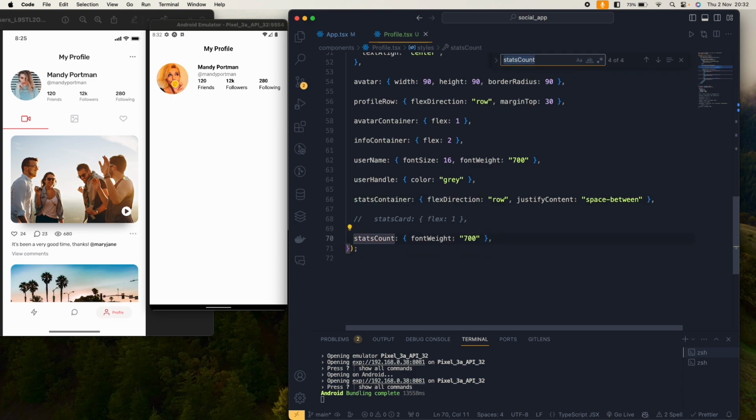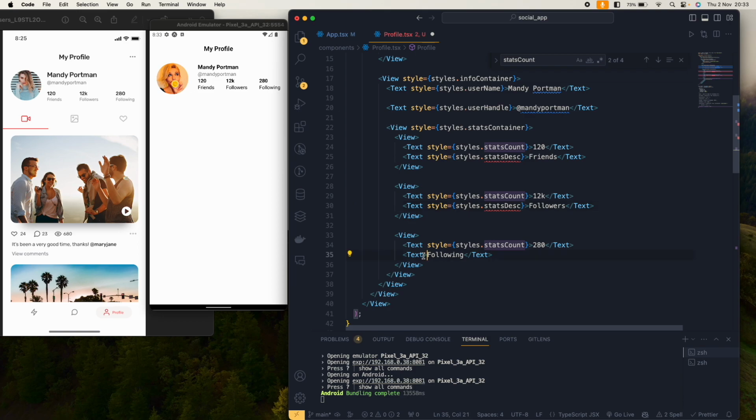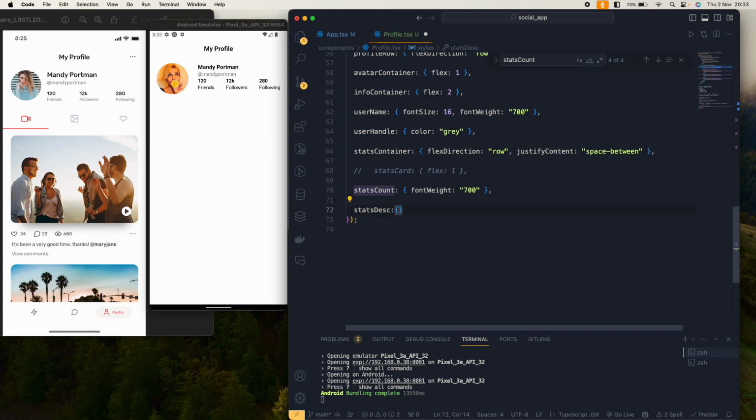After that, you can come to these titles here. We shall call them styles dot stats desk, for stats description. I'll copy this, paste it here, then come to the bottom and give them an appropriate color, which is gray.